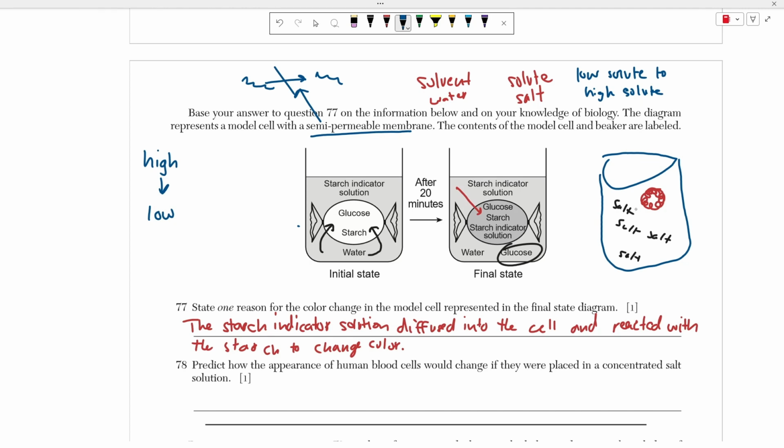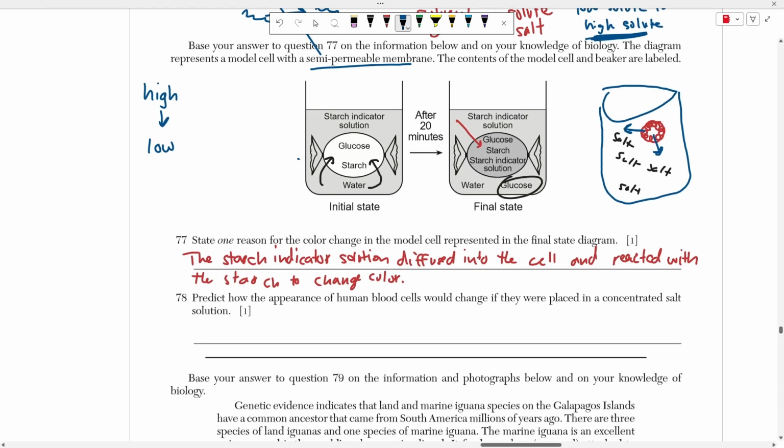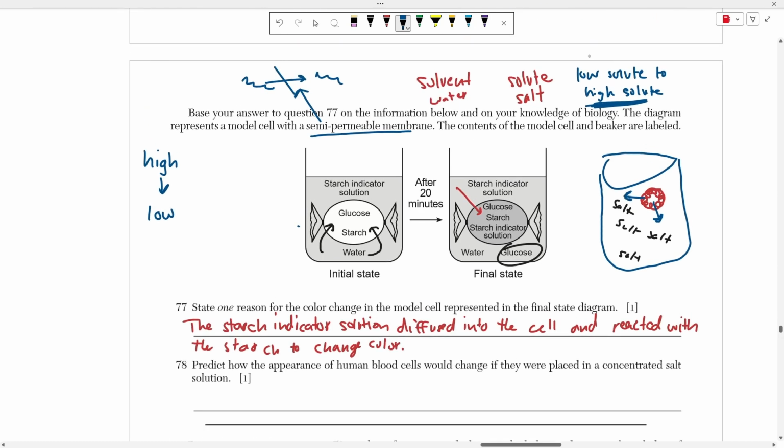So essentially, that's what nature wants to do. It wants to balance it out. This blood cell isn't salty at all. Everything on the outside is salty. So nature wants water to move out of this blood cell and into the area with high solute, the liquid that has a lot of stuff dissolved into it, so that it can dilute it and make it less salty and more balanced, right? So in this case, the water is going to be leaving the cell. If that's confusing for you, just remember this rule. Water goes from low solute to high solute. Nature always wants to dilute things so that it's equal on one side and the other side.